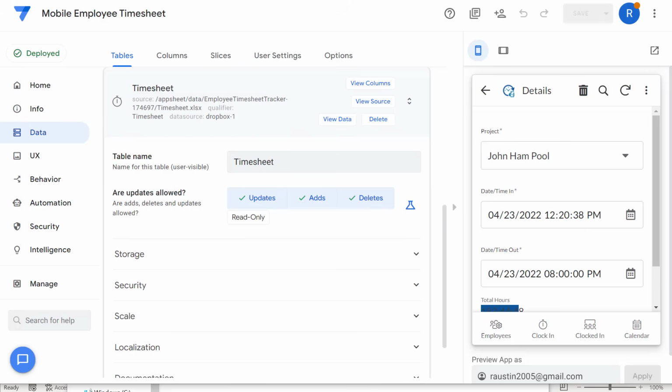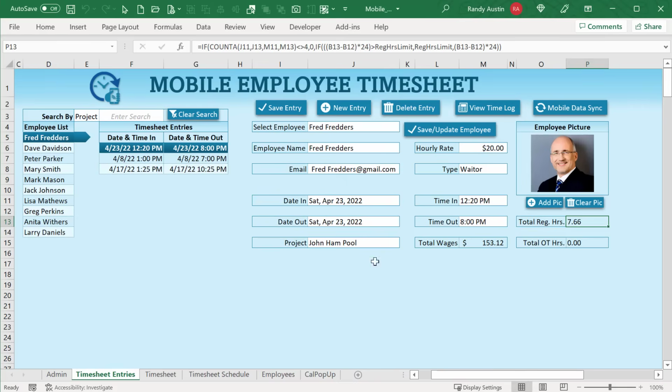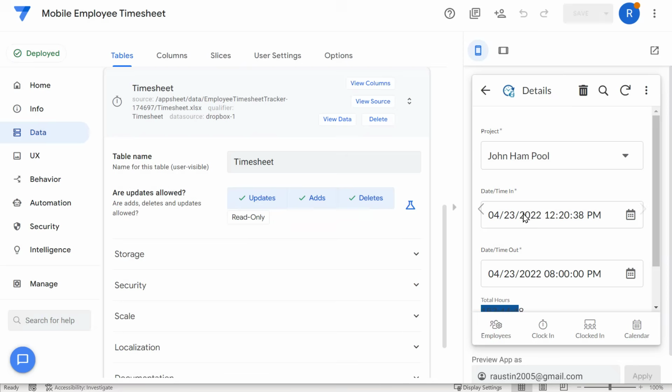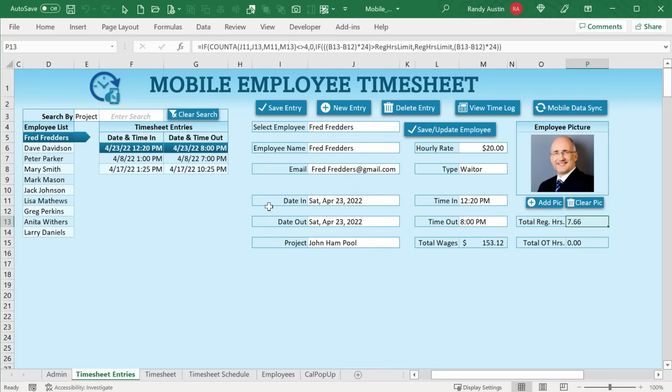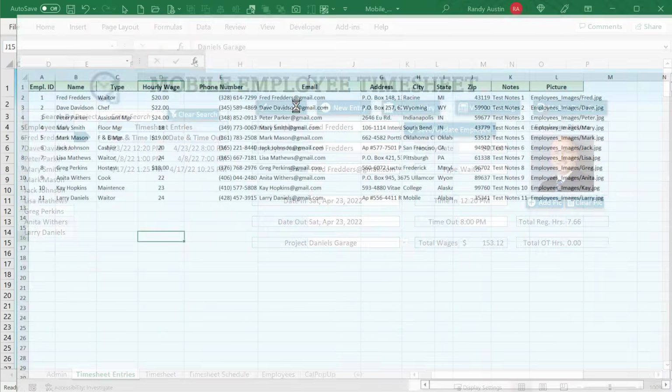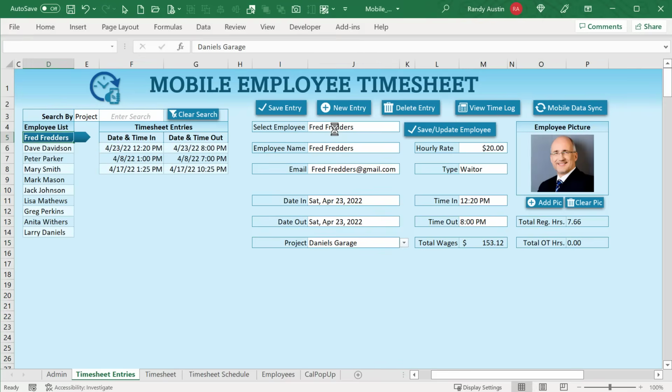Okay, so you see how it syncs both ways. One, we've created a brand new time entry and we've put it inside our application. We've also then made that clock out from our application and we see how it's been updated on the mobile device. So how do we get that done? Well, let's focus on the first part of it. And that was when we make an update to this, make any update. If we were to change this, let's say to this, how do we get that update to automatically go to our mobile app? Well, relatively easy.